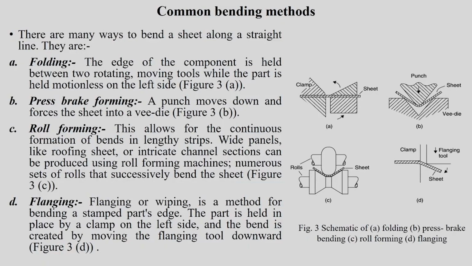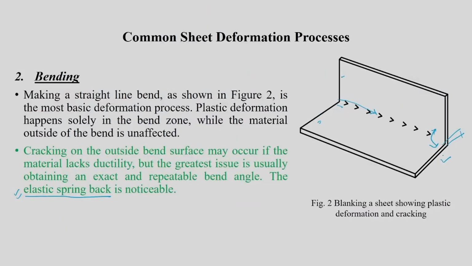So what are the different bending methods? These are some schematics I have given here, A, B, C, D. You can imagine that bending is done using four different processes. The A part is a folding type of process. You hold the sheet in this particular region, the sheet is clamped here, and it is rotated in this direction, or of course you can rotate it in the opposite direction also. The sheet will be bent like this, so this type of L-shaped bending is possible.